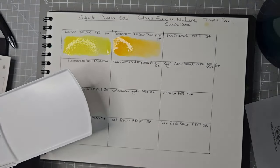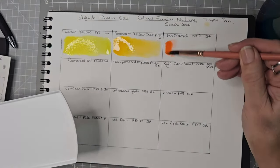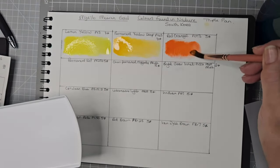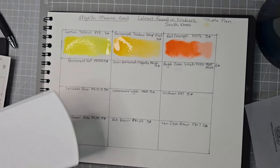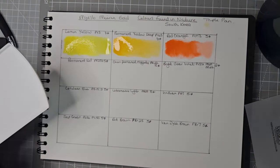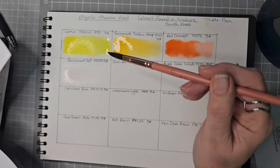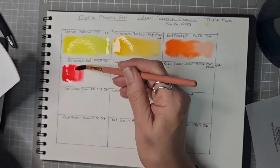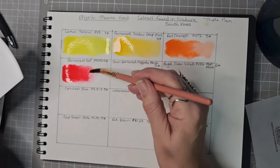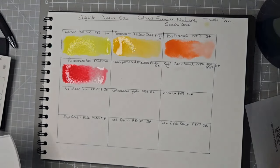Let's just wet our page again. Now we've got red orange, which is PO73. This one is top of the range, 5-star with light fastness. And let me have a look. It is semi-transparent and semi-staining. Right, next we have got permanent red. Let's see what permanent red is like. Okay, this is PR254. It's 5-star on the light fastness, and permanent red is transparent and semi-staining.